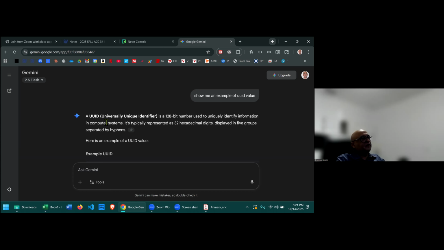So if you have a situation where two tables or two values might be merging, one person is working on one set of data and creating their own database, somebody else is working on another set of data, creating their own database table, and you're going to eventually be merging them. In that type of situation, you may want to use something like this instead of integer or primary key. So it's basically telling us it's typically represented by 32 hexadecimal digits.